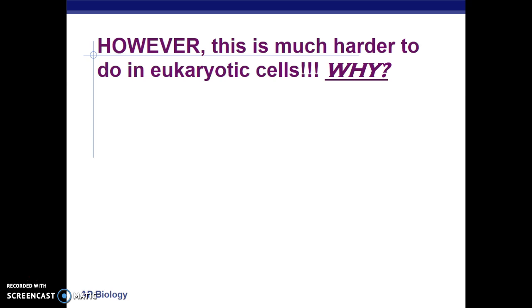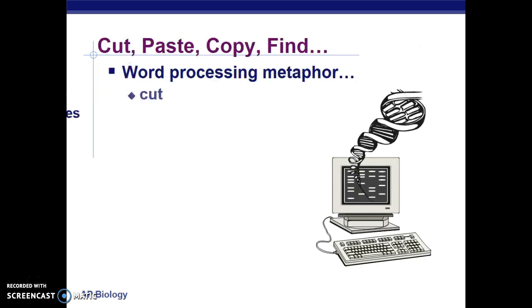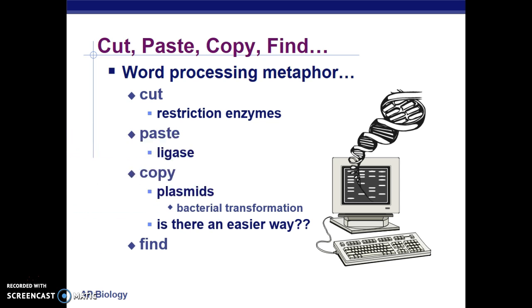So those are the two pretty huge barriers about why it's harder to genetically modify eukaryotic cells compared to prokaryotic cells. To summarize: one, not only do you have to get the gene into the cell, you also have to get it into the nucleus; and secondly, you have to get it into an area of the genome that is actively expressed, otherwise the genes won't be transcribed and translated. This week we're going to spend the remaining three days looking at how we can use restriction enzymes to get genes we want into plasmids and get bacteria to express them and turn them into protein.